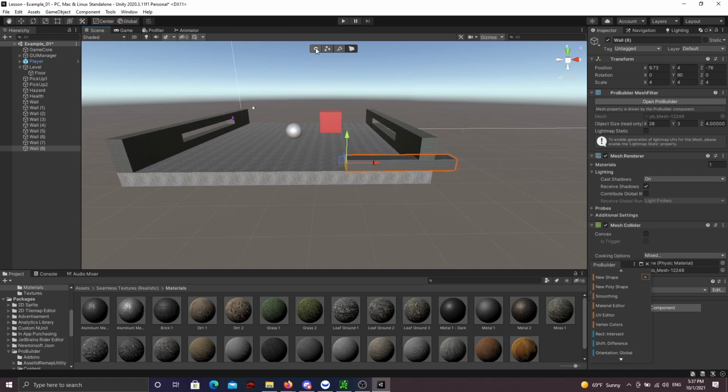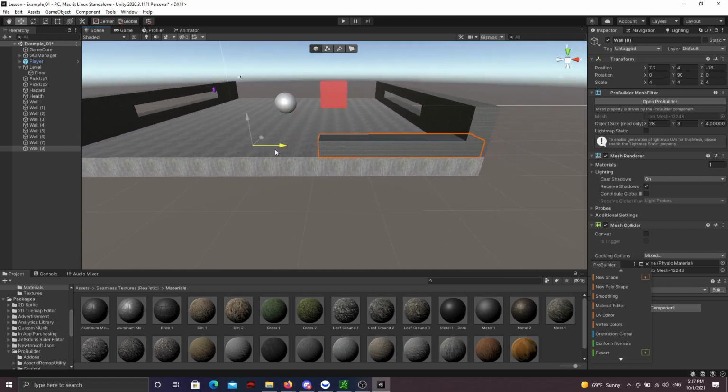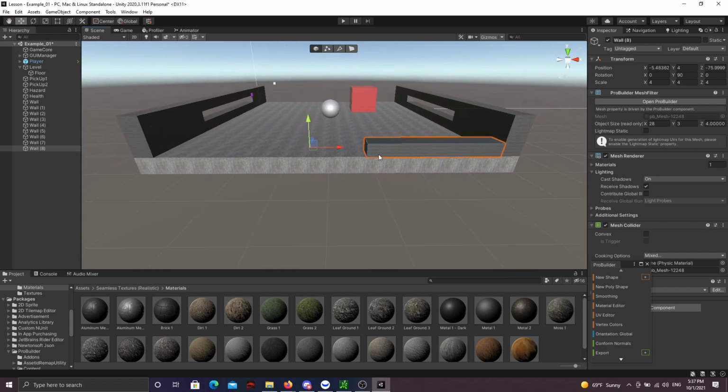Alright, go back into Object Selection. Alright, I'm going to grab this and vertex snap it right here. And then I'm going to Control D to duplicate it. I'm going to vertex snap that right there to the top. And I'm going to duplicate it once more and vertex snap it right in the middle.